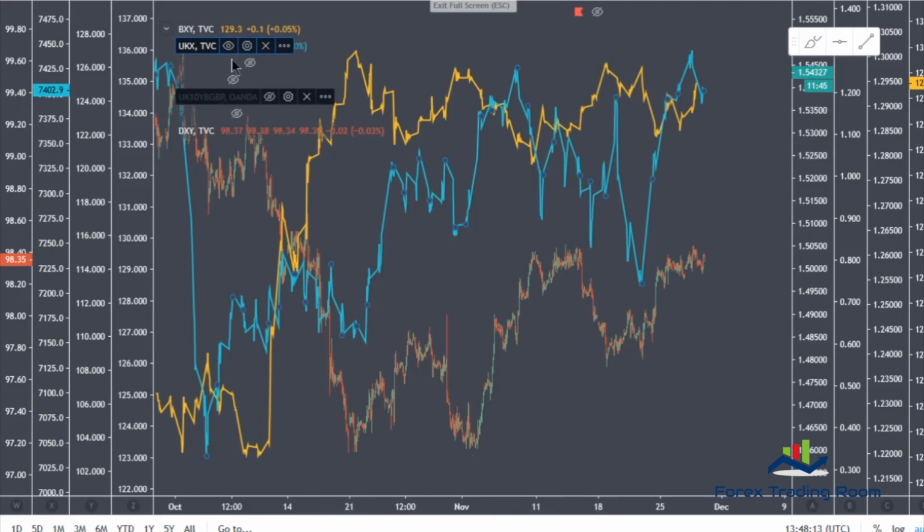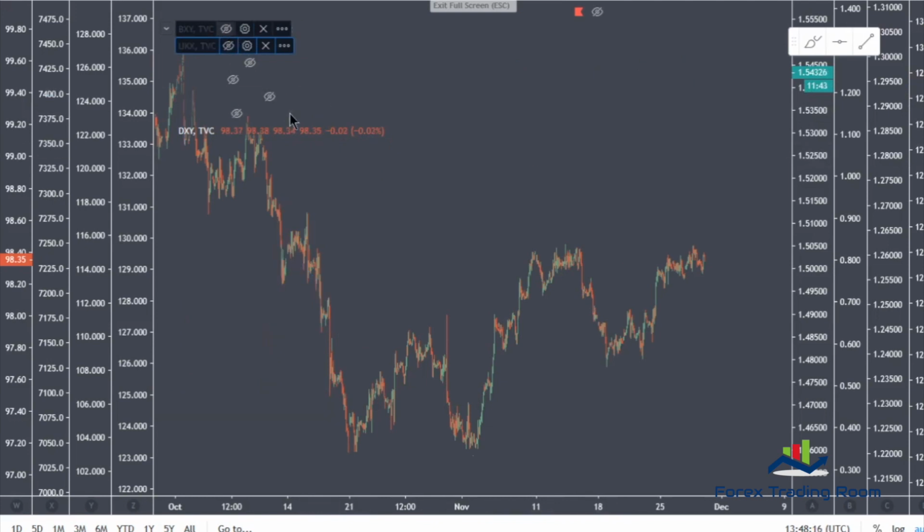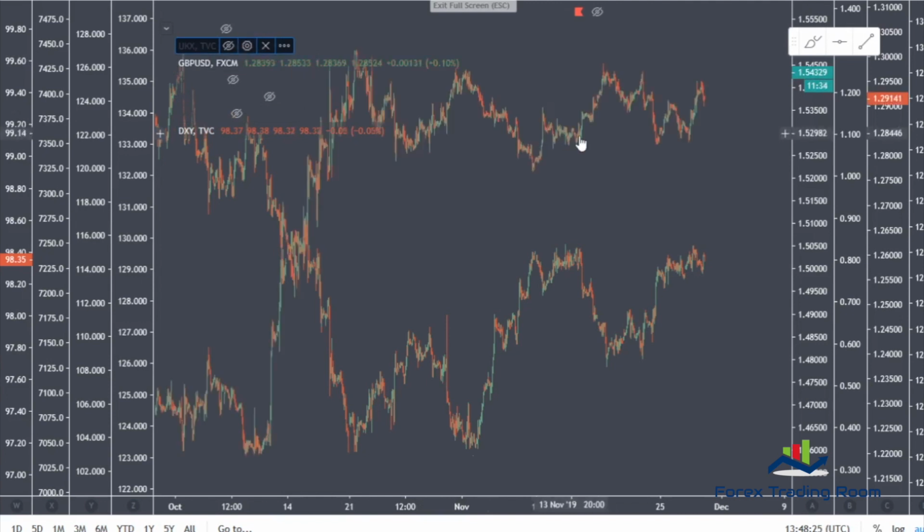If I take these markets off now and put back on the pound dollar to give you an indication, here's the pound dollar where we started off, and we're looking for a new higher high to be created from the left. Now, we like to keep an eye on the pound weighted average. I don't know why, but in my eyes, the pound weighted average seems to move first, giving us a good indication of where the pound's going.